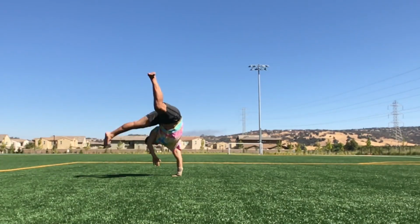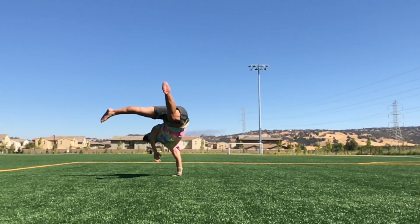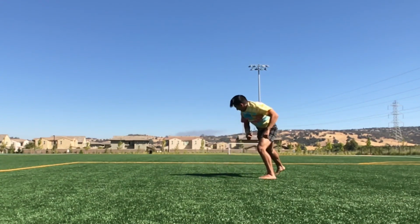Second combo is going to be a cartwheel hook follow through to a transformer round. So you're going to do your cartwheel hook and follow through to a frontside stance. And from there, you're set up to lift that cheat leg up and throw your transformer round.